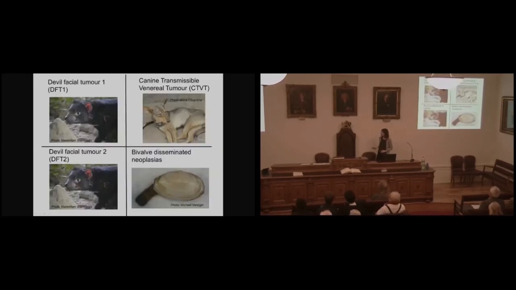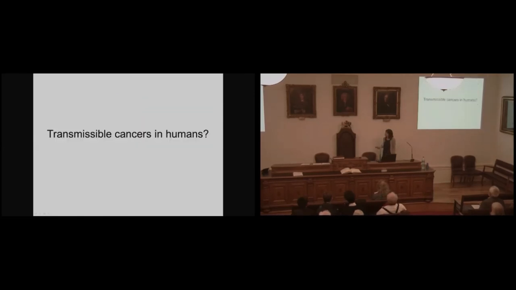So coming back to this picture here, I showed you at the beginning the picture of these two transmissible cancers that we knew of. The picture has now changed, actually just in the last 2 years or so. We now have discovered this second transmissible cancer in Tasmanian devils, and also a group in the United States has identified 5 transmissible cancers affecting various species of marine bivalves, including cockles and mussels and clams, all around the north coast of the US, also in Canada in mussels and in Spain, on the Galician coast in cockles and in other clams. So at least in some environments, transmissible cancers seem to be relatively common. Which raises the question, could transmissible cancers arise in humans?